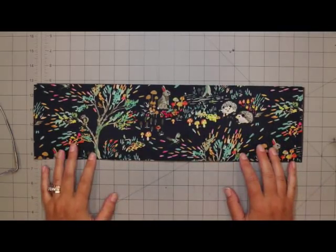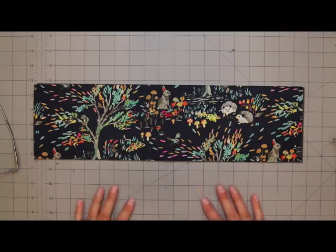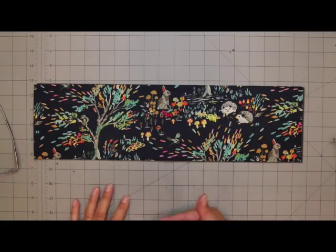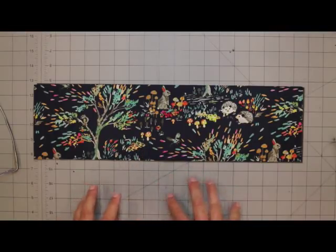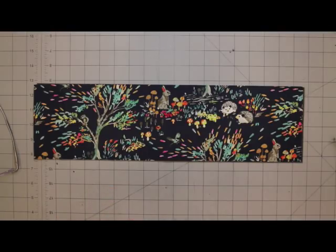There's nothing super fancy about how I made it deeper. I wanted the overall depth of it to be 2 inches bigger. So I just had to go around and figure out all of the pieces, and really it was very simple. The only thing that it affected was the zipper panels and the gusset.